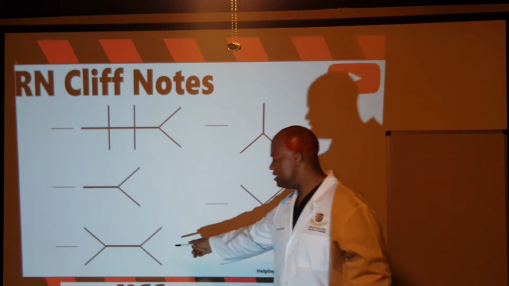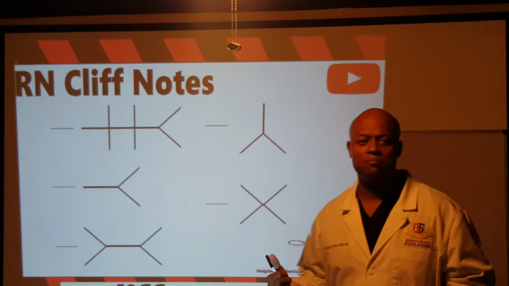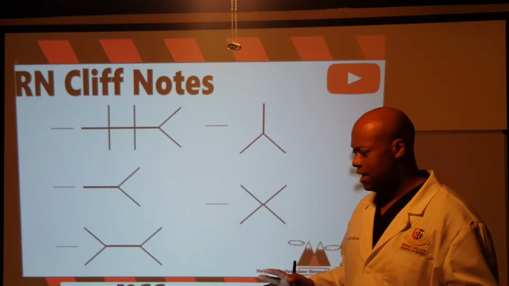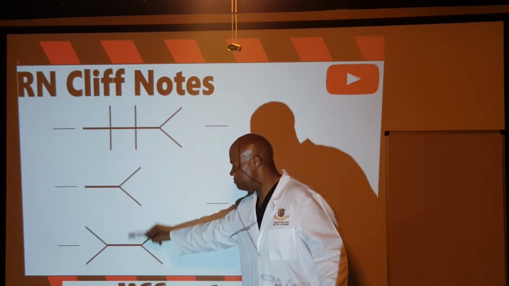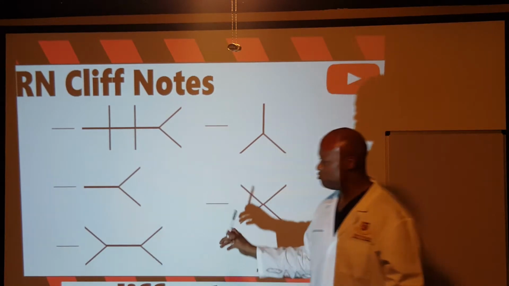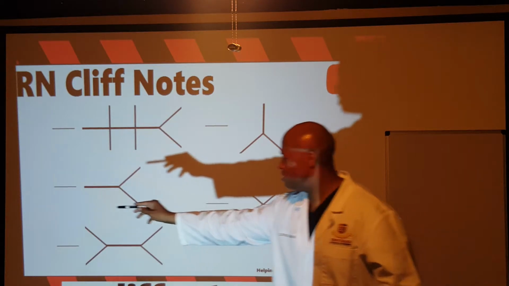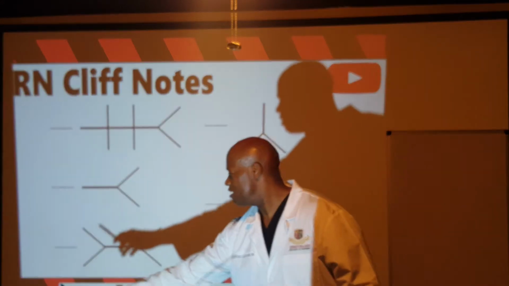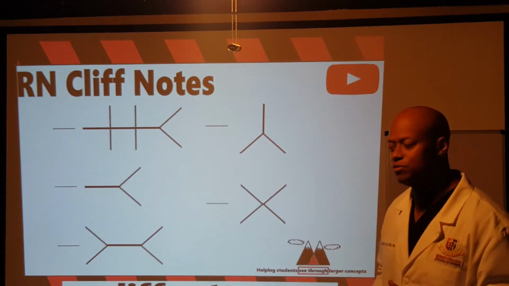Okay, and here we've got the CBC at the bottom there. That's the complete blood count. And wow, there's a lot of power in that one. Just to sum it up before we get to it, top and bottom, that's looking at your red blood cells. Going side to side, it's more so your white blood cells and platelets. So it's almost like looking at that thing like a cross. Up and down, red blood cells are erythrocytes. And side to side, white blood cells, platelets. But we're coming back to that, so this is just our overview.